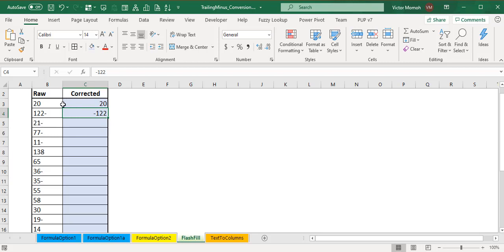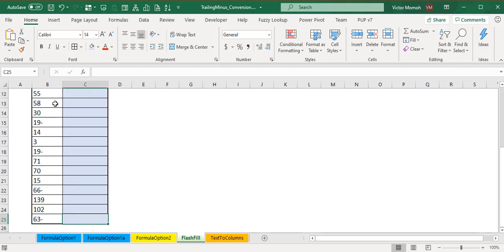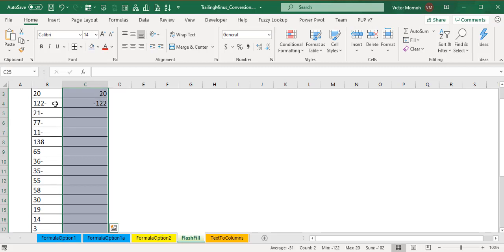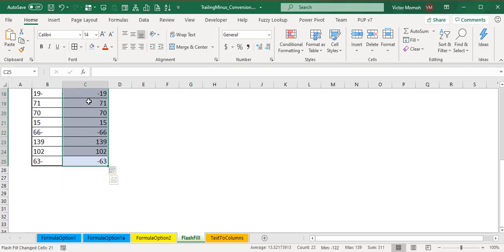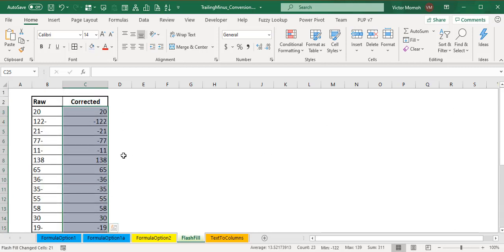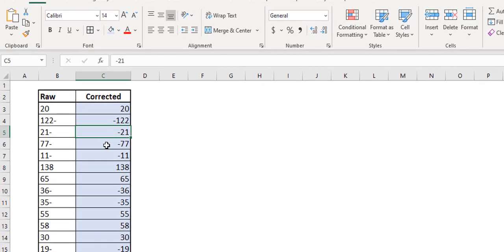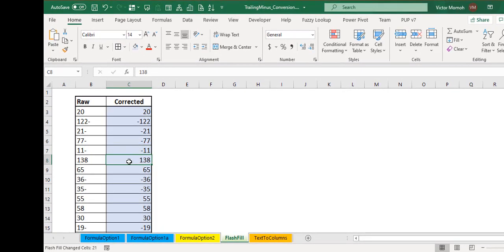So what you do is select these two cells and every other cell down to the end. I'm just going to do a little trick. I press Control Down, move right once, and press Control Shift Up. I make sure I select both the 20 and the minus 122. Then I can do my flash fill, which is Control E. Once you press Control E, it does the flash fill, and you can see that it got it right. It's converted all numbers with a trailing minus to having a leading minus sign, and any number that doesn't have a minus sign remains the same. So excellent, flash fill is another way to do it.